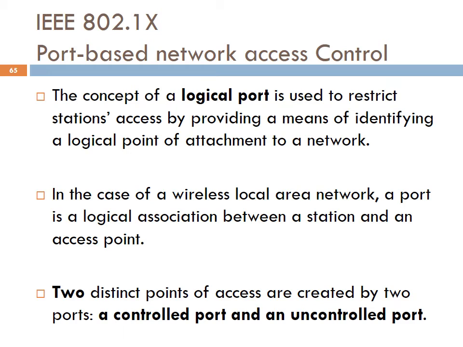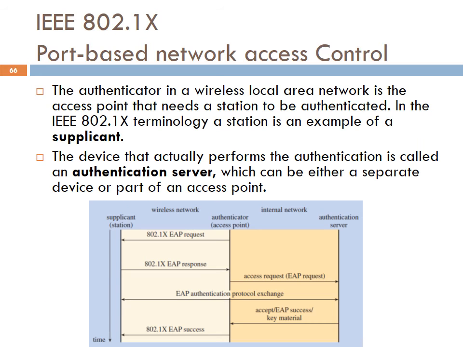The concept of logical port is used to restrict stations' access by providing a means of identifying a logical point of attachment to a network. In the case of a wireless local area network, a port is a logical association between a station and an access point. Two distinct points of access are created by two ports, a controlled port and an uncontrolled port.